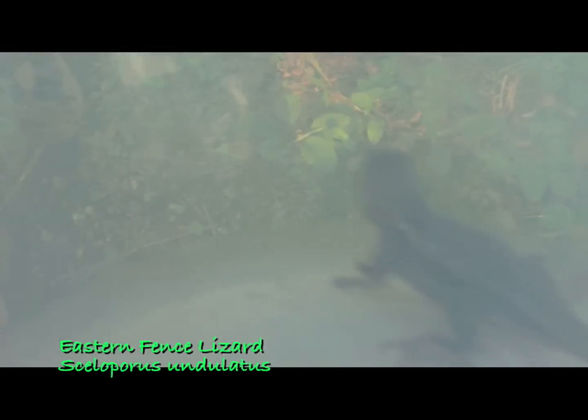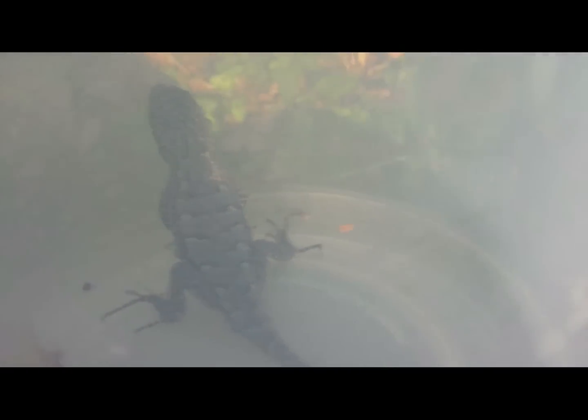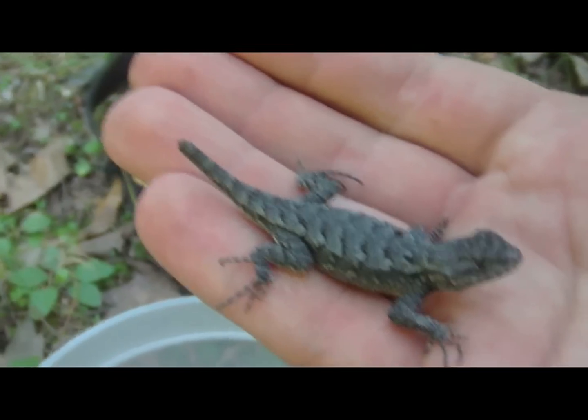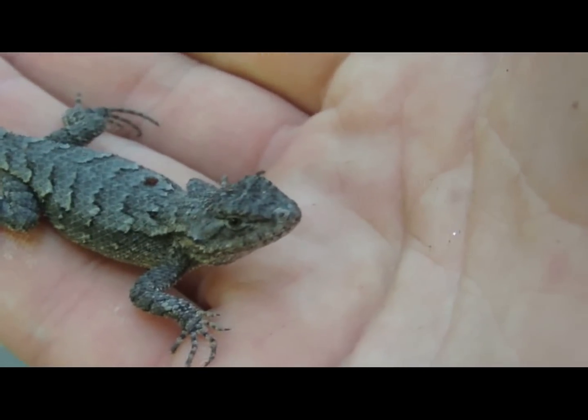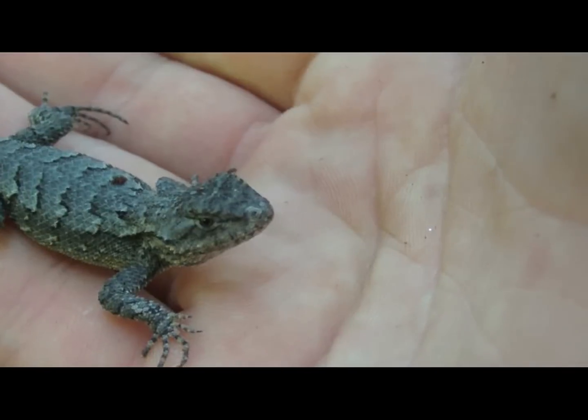This is what I got for you today — this is the Eastern Fence Lizard. I actually didn't catch one. A buddy of mine did at the same place where we catch all our water snakes, and that's pretty much all we catch there. But he actually caught one there, and that's why we're heading back there this weekend, to hopefully find some more — maybe some little ones a little bit larger than this one. This is the Eastern Fence Lizard. This is a younger one. You can see he kind of has a little bit more of a blue shade to him. He is growing and healthy. You can see a little bit there — that sort of whiter spot on the tip of his nose.